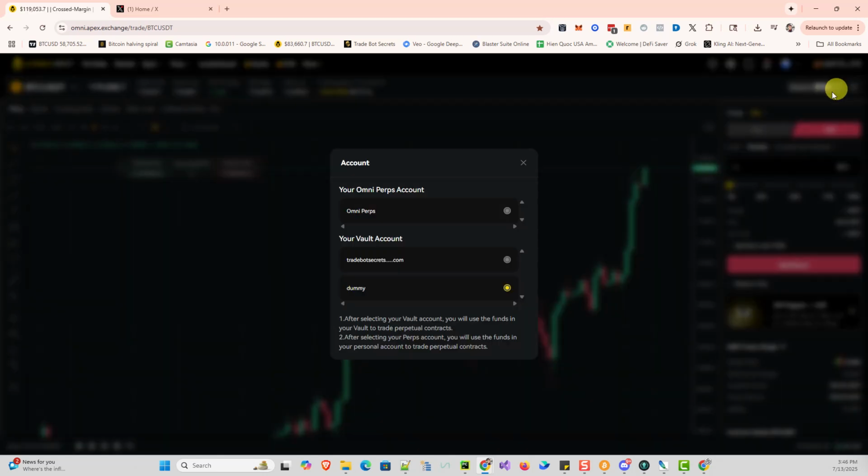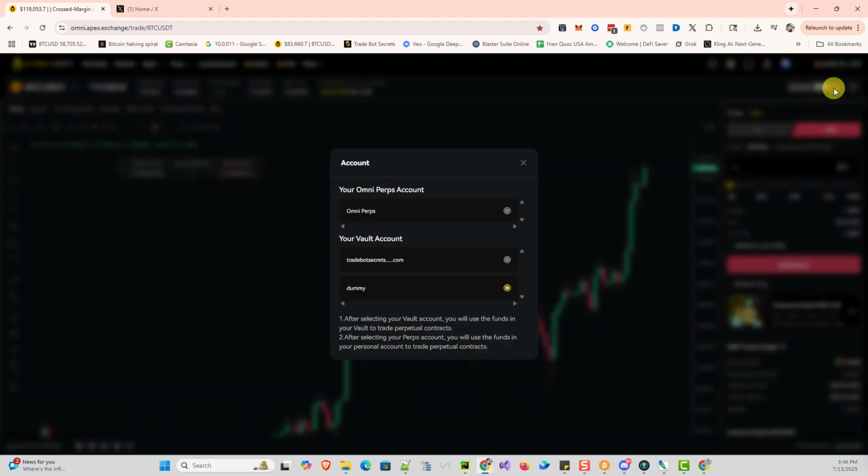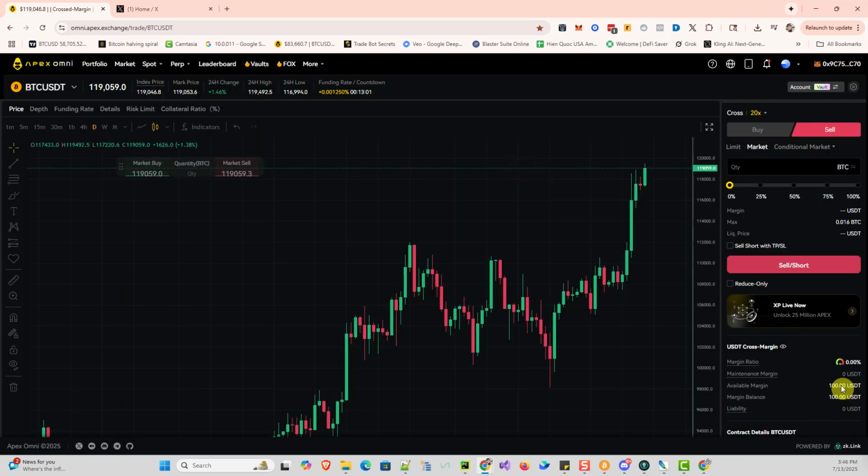Now to check the vault that you have, you want to click the two dot setting here to get to this. If you click on anything else, you won't get this. Clicking on account does nothing. Vault does nothing. Make sure you click this little two dots here to get to that dummy account. Once you click on that, you can switch between the two. Okay, so I'm already in the dummy account. I can see my 100 bucks in there.